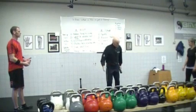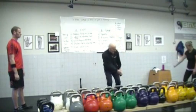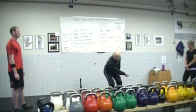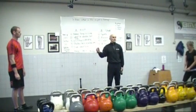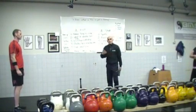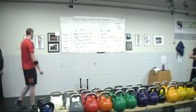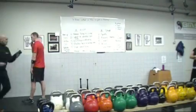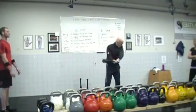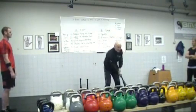Other thing is, as you're pulling through this way, recruit the legs, the hips, the core, by leaning into it, rooting the hip that the weight is in, and pulling up and driving it through back into order. Okay? 4 and 4 each side, right? 1 round with right, 1 round with left. Wood chopping is alternating wood choppers. You're going to hold it in order to start with, then you're going to come through, around, through, around, through, around. Okay?